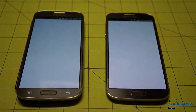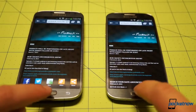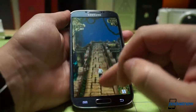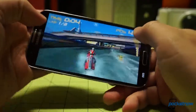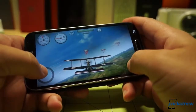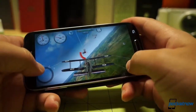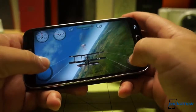Performance on webpages is substantially identical, with text zoom and re-render about as quick as you could ask for on each. Netflix movies loaded in less than three seconds on each with a fast Wi-Fi connection. Games like Temple Run, Angry Birds Star Wars, and Riptide GP ran identically in our testing, but the flight simulator Sky Defenders ran with significantly more jumpiness and stuttering on our American device. The bottom line for gaming seems to be that most popular titles will play comparably on each device, but certain high-demand niche games may run differently.